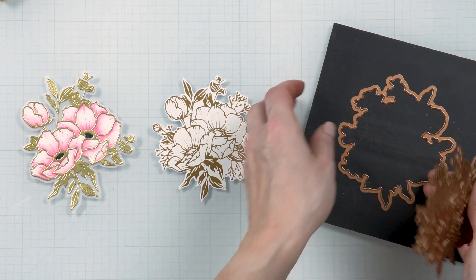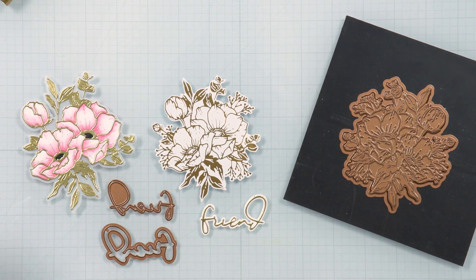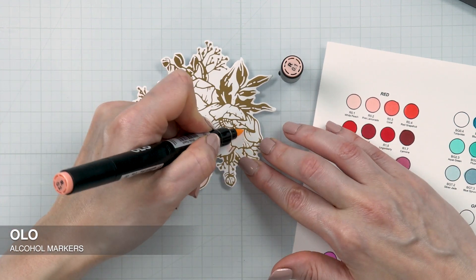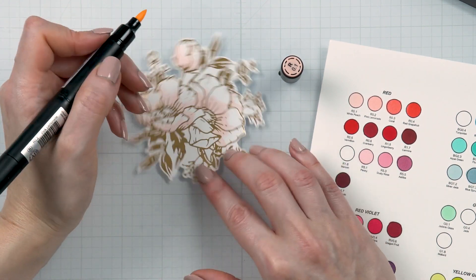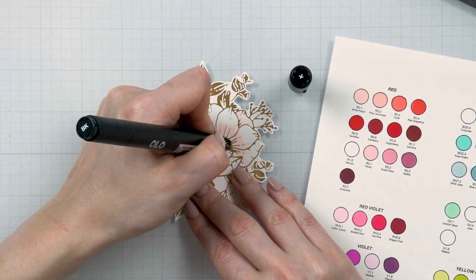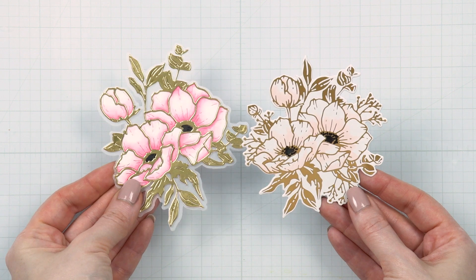The glimmer plate has a coordinating die, of course, allowing you to cut the cluster out. We've also included a die to cut the word 'friend,' and as with all of the other word dies in this collection, there are a main die and a shadow die. I particularly love to foil this in satin or matte foil color and do simple coloring with my alcohol markers. Anemones come in all shapes and sizes, starting from white to any other color you can possibly imagine — there are even black anemones. The flower center is usually black, very similar to the one you'd see in a poppy flower, but there are also yellow flower centers, especially with a white petal flower.